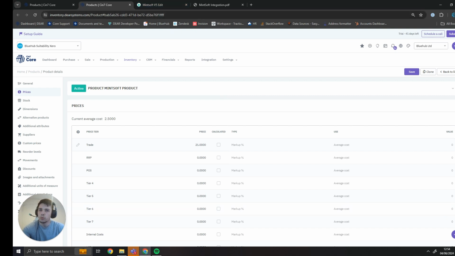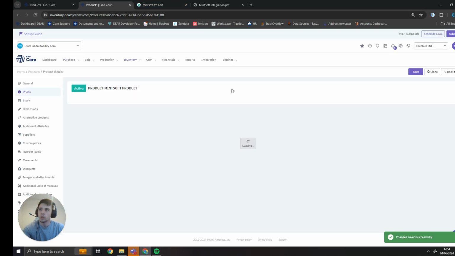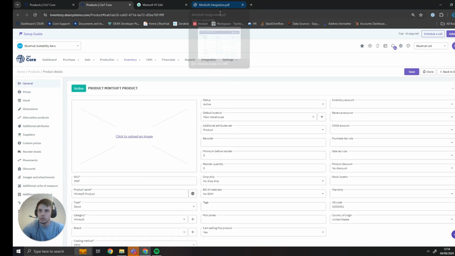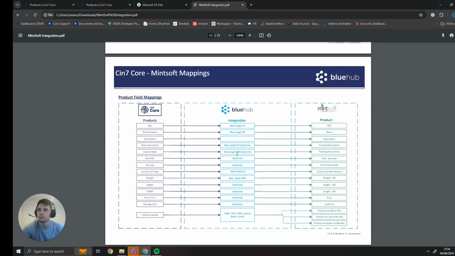While we wait for that to pull, I'll just take you back through all of those fields on that documentation. Now for reference, that polling will be dependent on your integration specifically, so it can happen every 5 minutes, it could happen on an hourly basis. It all depends on how much you want that API running, because obviously that is a cost, and therefore that will have financial implications. But it can be running on any interval that you guys choose for it to be going on.